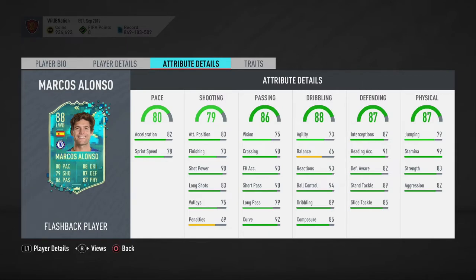However, balance and agility suck on this card. Balance of 66 means he's just going to be really easy to get off the ball. And his agility of 73 means he's going to feel quite sluggish while turning and very slow on the ball.